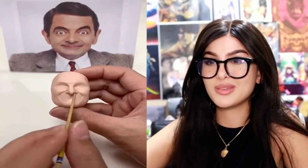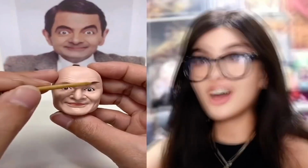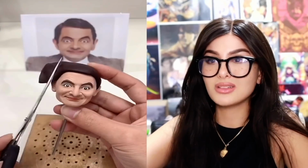You're making a Mr. Bean out of a bean. It's clay. It's not actually a bean, it's clay. Oh, well, he painted the eyes. No, sir. Literally came to life. I thought he put a towel on his head.